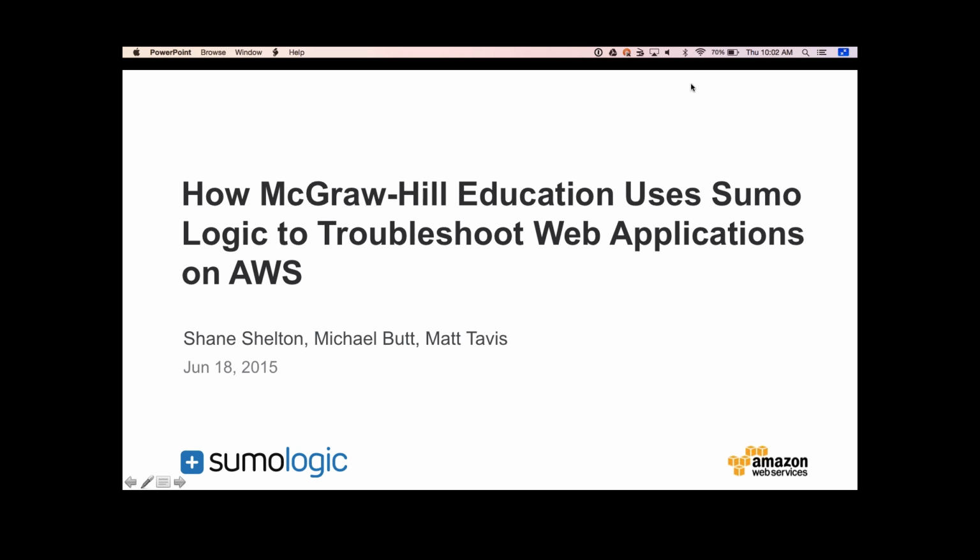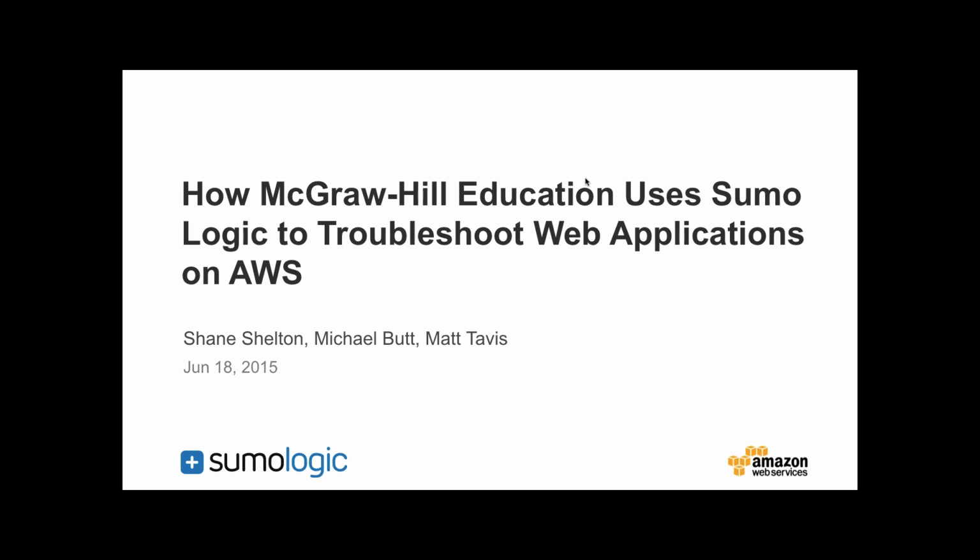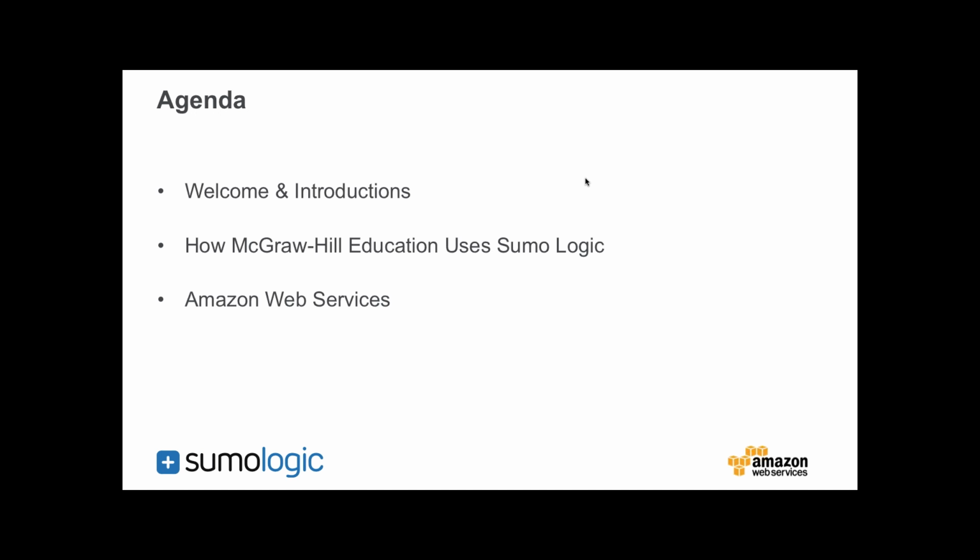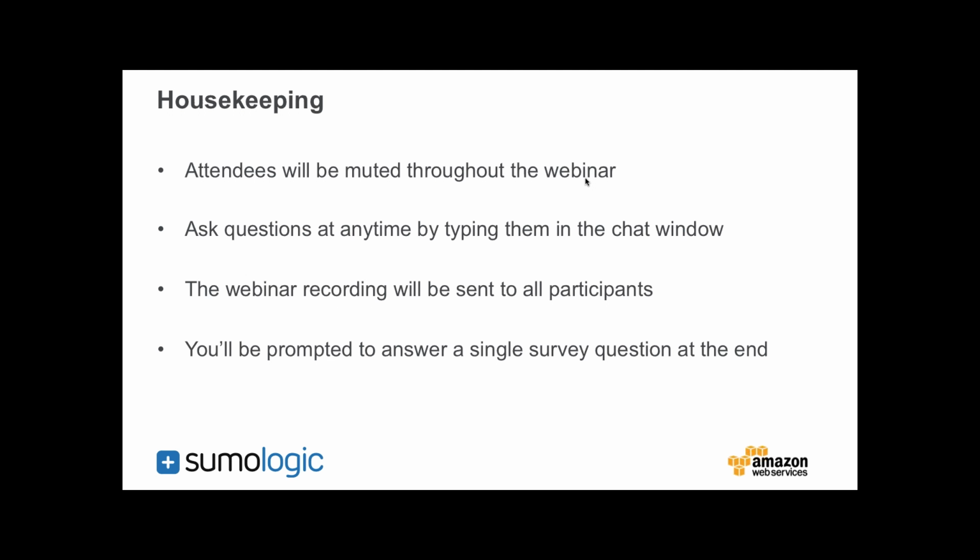Thank you all for joining our webinar this morning, How McGraw-Hill Education Uses Sumo Logic to Troubleshoot Web Applications on AWS. Our agenda today: we'll do some welcome and introductions, and then the bulk of the presentation about how McGraw-Hill Education uses Sumo Logic. And last but not least, Amazon Web Services will talk for a few minutes.